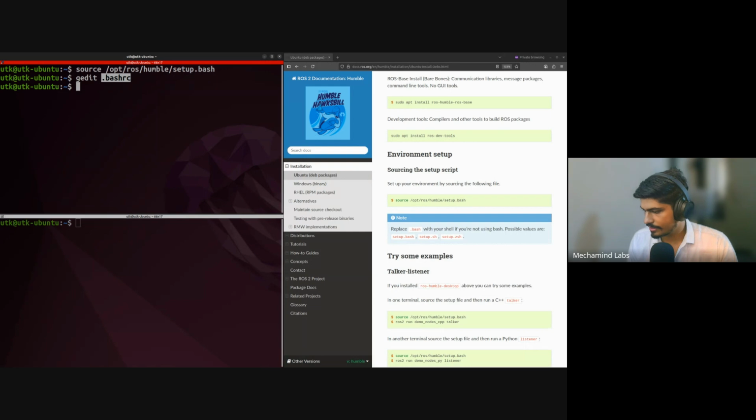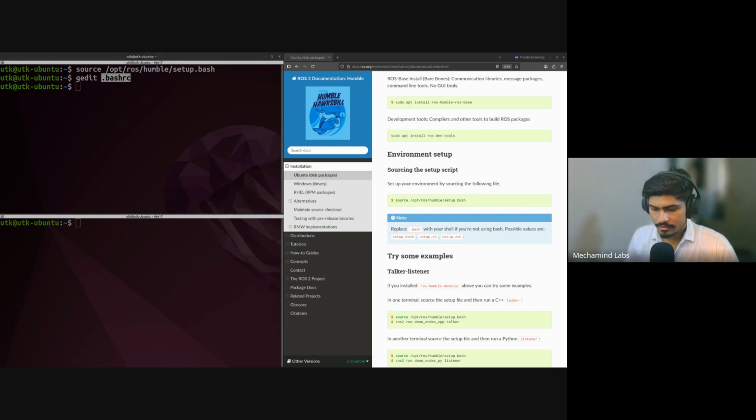Difference between Humble and Jazzy. Humble is the previous version, Jazzy is the more recent version of ROS2, and the most recent version is Kilted. But the majority of people are working on Humble only. There is no such difference as such. There are only a few commands in Gazebo or in the controllers part that are different. So you will not face any issue using Humble or Jazzy. They are almost the same, just different versions.